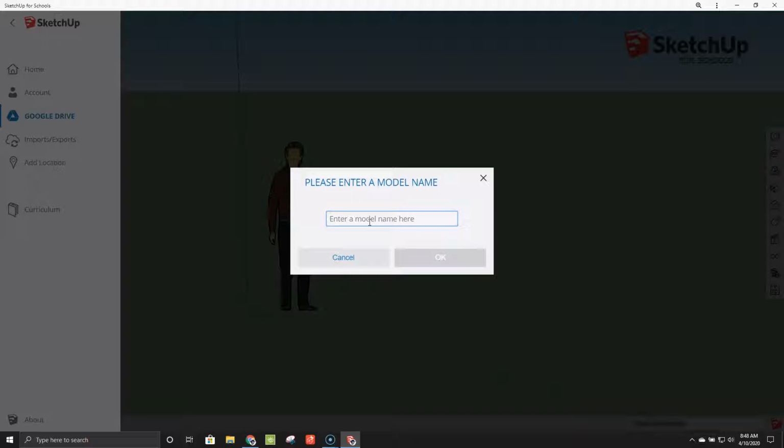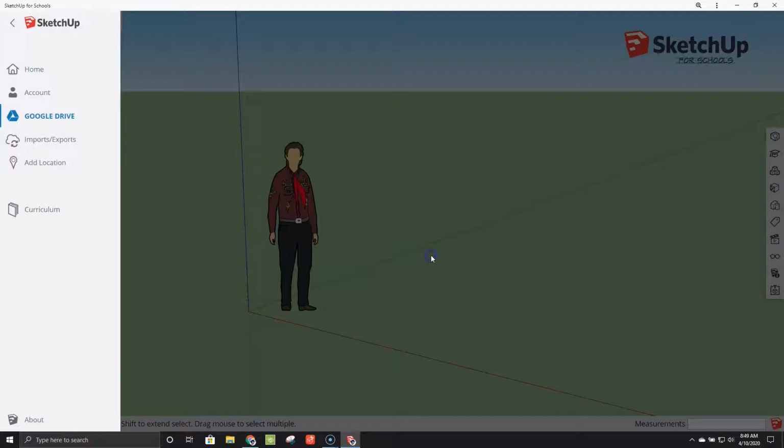It's going to be the Tote, so the name of the project, underscore your name, underscore and period. So P6. Hit OK.